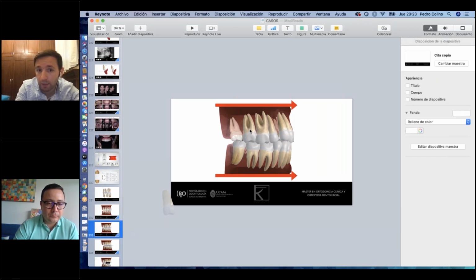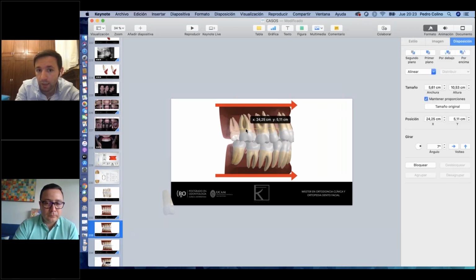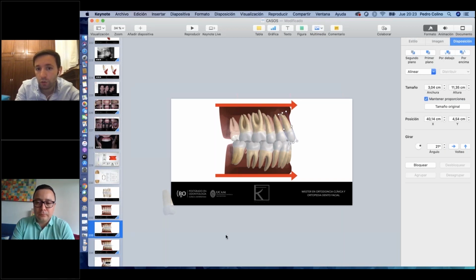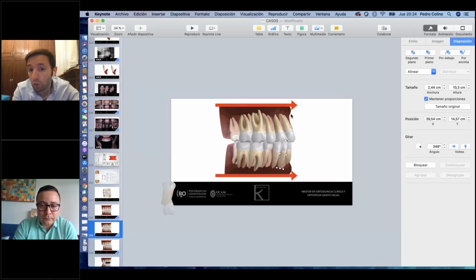And you have the possibility to correct the class 3 like this. A little change, this, give torque here, and don't lose soft tissue. Okay? So when I decide to extract, even in a big protrusion patient, you do like this. Okay, and you maintain the torque, and you don't lose here. Or if you want to lose here, you don't maintain the torque.